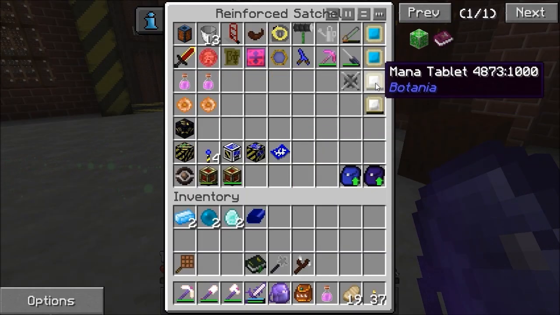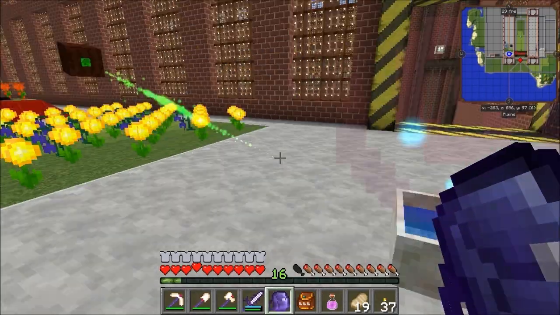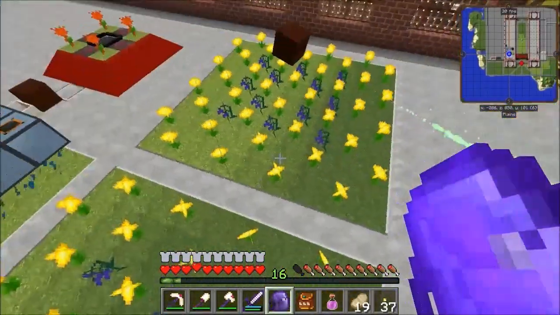So each one of them is about half a mana pool. So these were at half. They are going up at the minute, but of course I'm not using anything from them. I've got, I think, 40 day glows, 40 day blooms and 12 nightshades on each one on here.